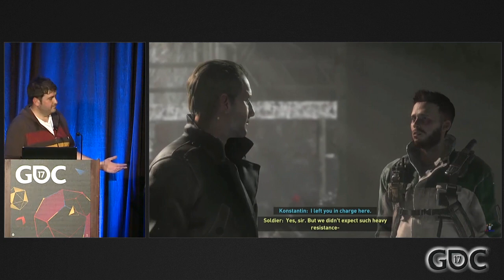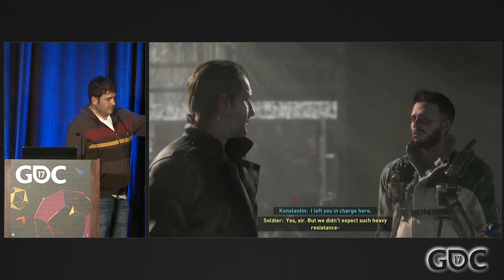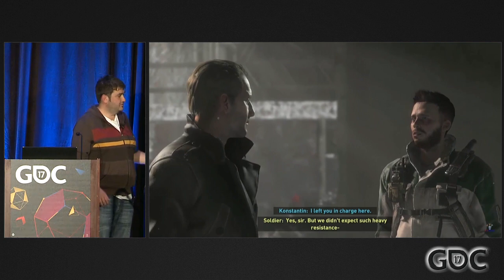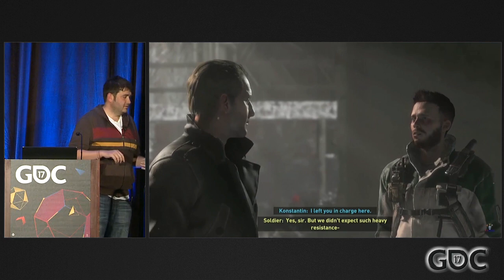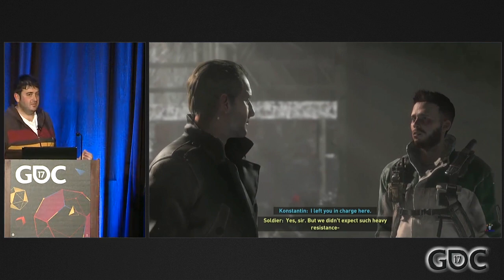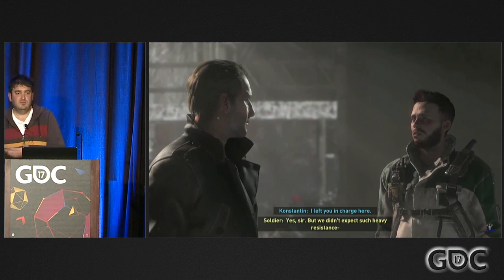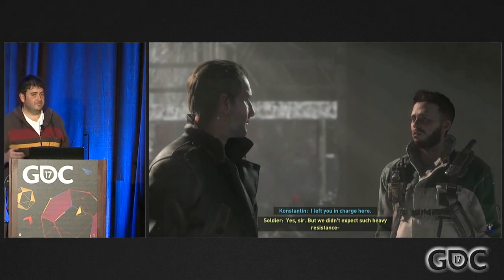The latest Tomb Raider game. So you can see here it's using color to distinguish who's speaking. It's also using name tags to distinguish who's speaking. It's also using letterboxing, which is the name for that rectangle behind the text to increase the contrast. There are games that have done this before, but what makes Tomb Raider unique is that it's optional. So there are some people who really, really rely on this kind of stuff. Other people find it distracting, so just give them the option to turn it on and off.